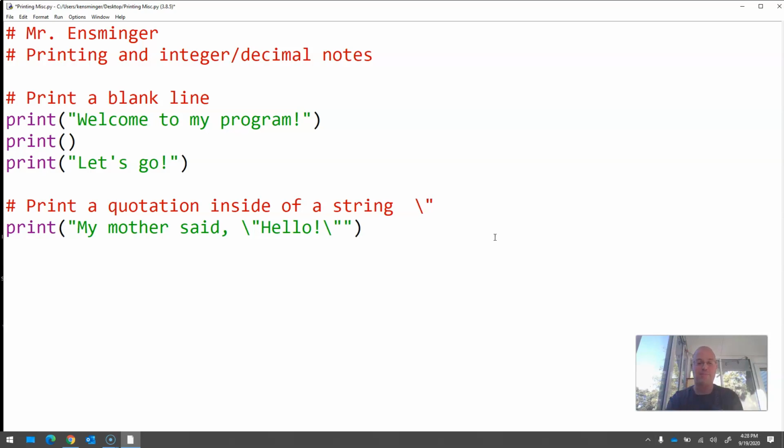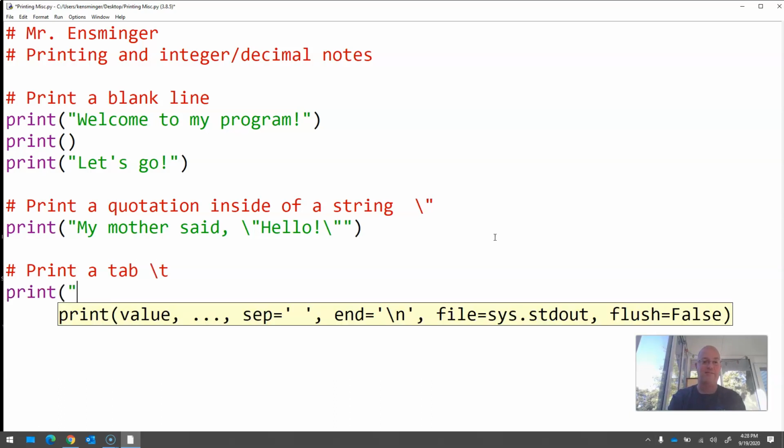It's a special symbol. If I want to print a tab, /T. If I say print something like, let's do a chart, like X, and then I want to hit a tab. You see when I hit the tab key, that's not at all what I want to have happen. So don't do that.